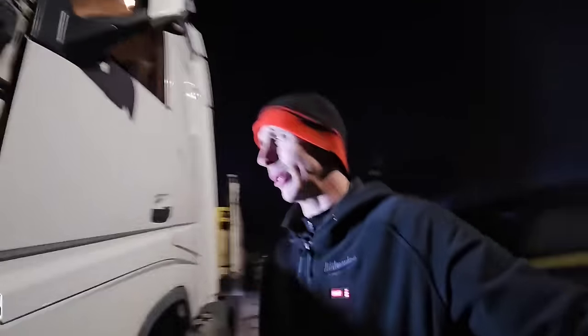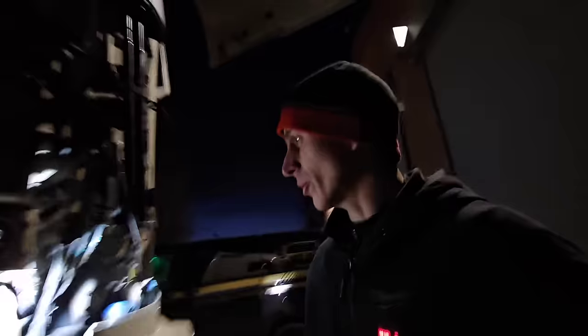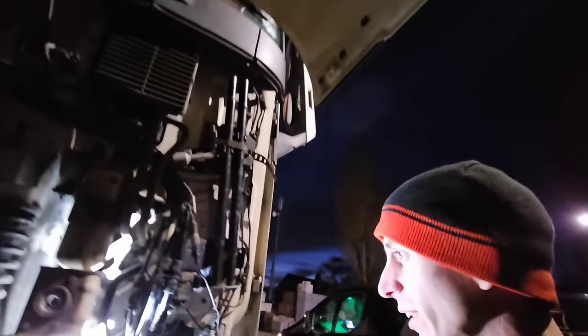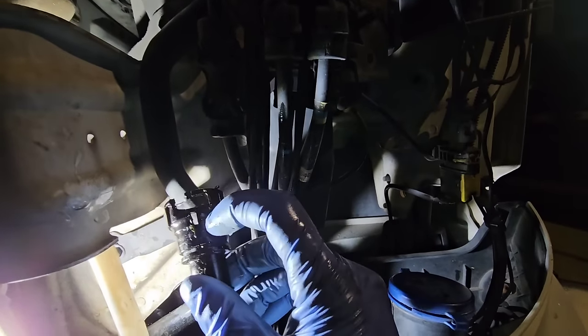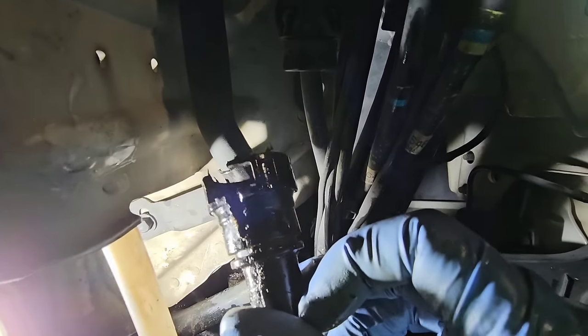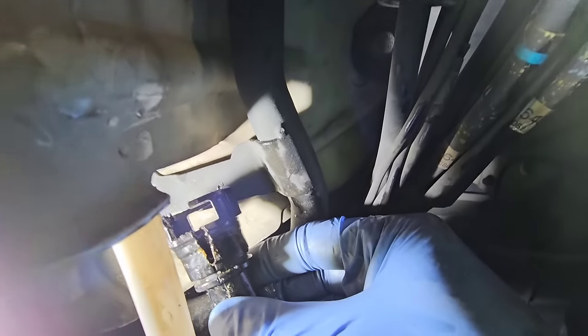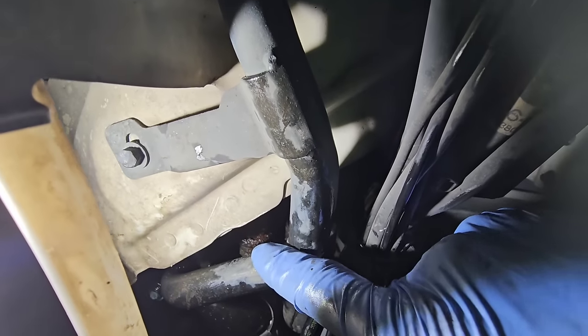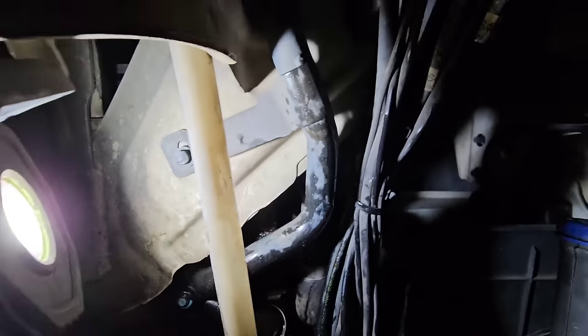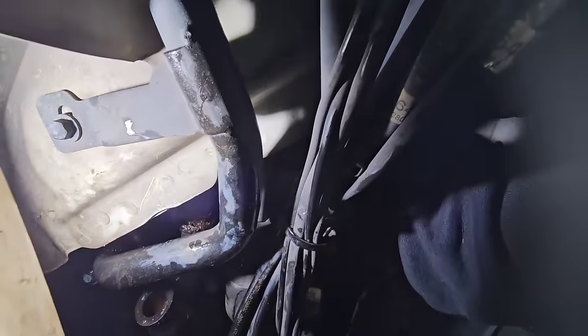Right, I'm out on this Volvo FH. We had a water leak. I forgot to go grab my phone, but basically we had a water leak in this corner, and I've put it down to this. I don't know if you're going to be able to see it though. This clip here, as you can see just there, it's opened up. Put it in the light. See the crack? And that goes just in there. So water pipes to the matrix. There's the pipe. Just there.